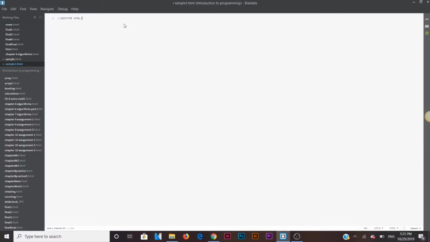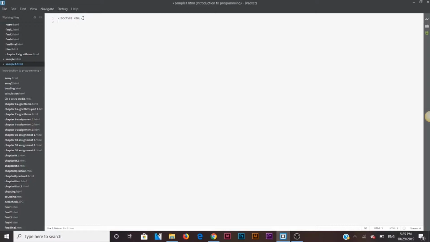Now this is all in caps, it doesn't have to be, this is just how I learned it, so that's how I'm going to do it. So yeah, this is just saying document type, HTML, with the exclamation point and whatever. This is how you say HTML version 5. Got to communicate that to the program first.